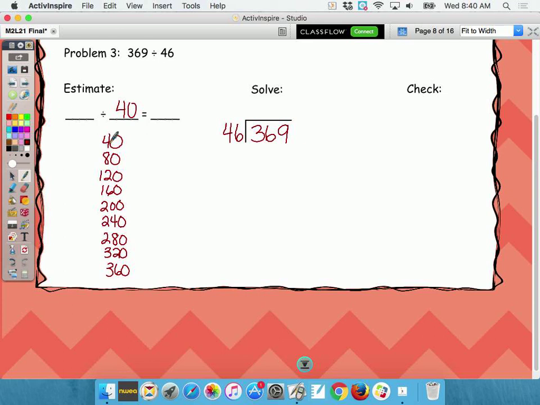So according to this, I should try a 9. Is that right? Do you want to try a 9? Yeah. I'm a little concerned about that because we rounded down so far. Oh, yeah. Right. You want to try an 8 instead? Yeah. Okay, so let's do 320. And 32 divided by 4 is 8, right? Okay, so on the scrap paper, I'm going to write it right here so it doesn't get in my way. I'm going to do 46 times 8.